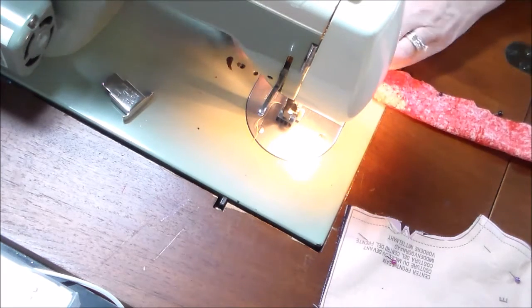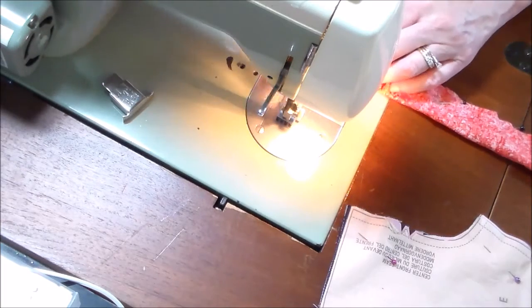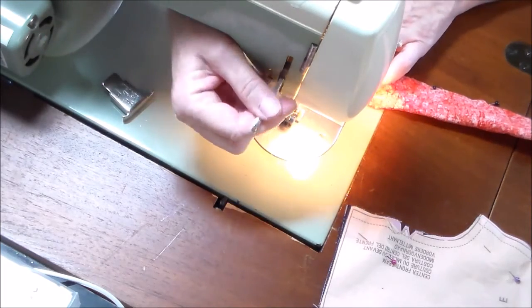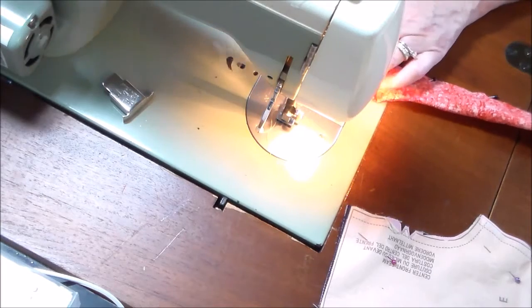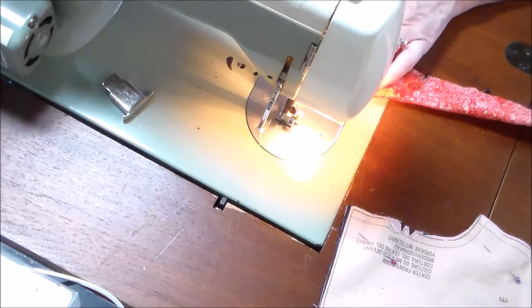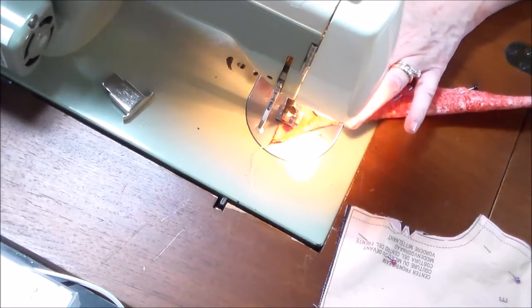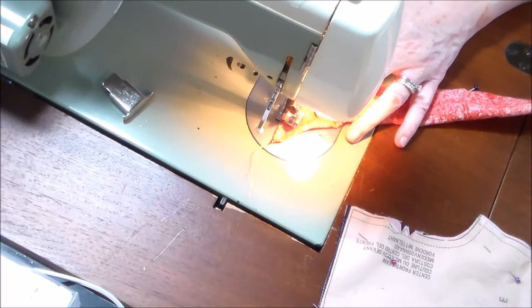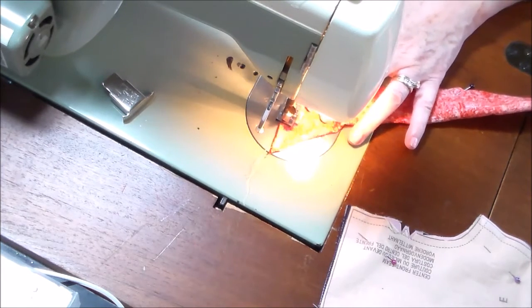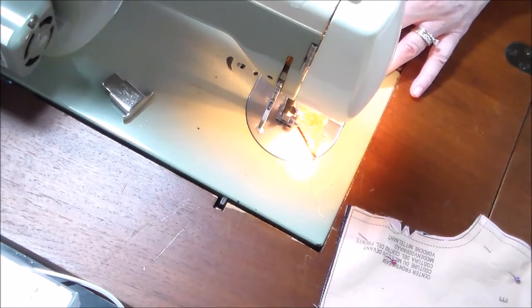Okay, now you want to sew from one end of the tie all the way down to the other. Oops. And don't forget to put your machine back on your regular stitch. And sew about a quarter inch down.